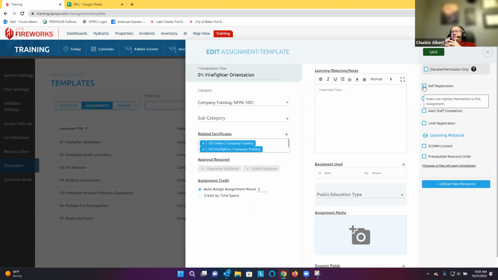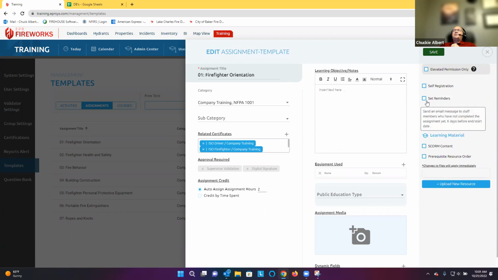If the self-registration box is not checked and they are a learner, they would have to be assigned the class in order to complete the class. Now your trainers and your admin trainers and your super users are not affected by the self-registration feature. It's just for those learners that don't have the rights to create an assignment in the system.